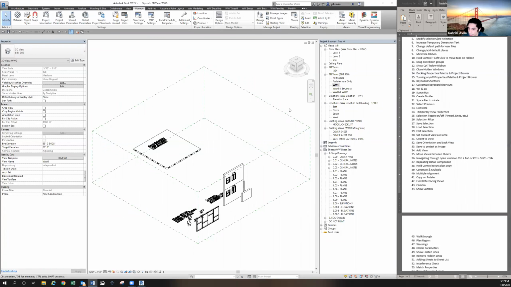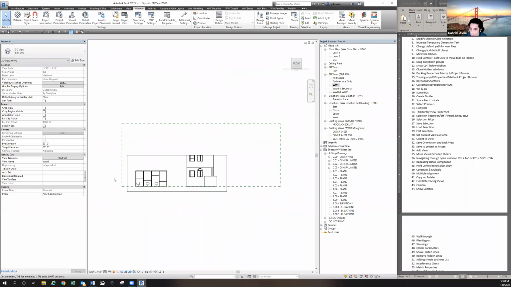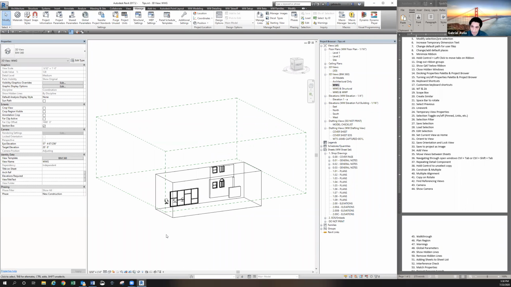You can orient to a view. Again, if you do the same button, you right click on the little home, you can orient to a view. So if you want to orient it to a specific floor plan, elevation, or a specific 3D view, let's go to this elevation. You can see that this is my elevation view. It crops everything out that you don't want it to be looking at.